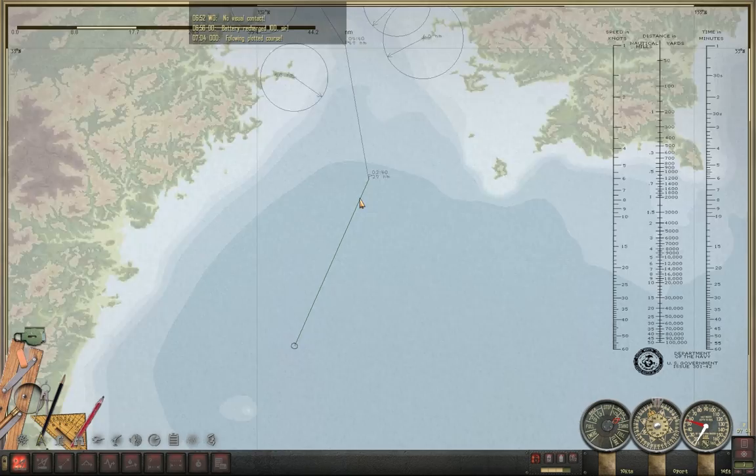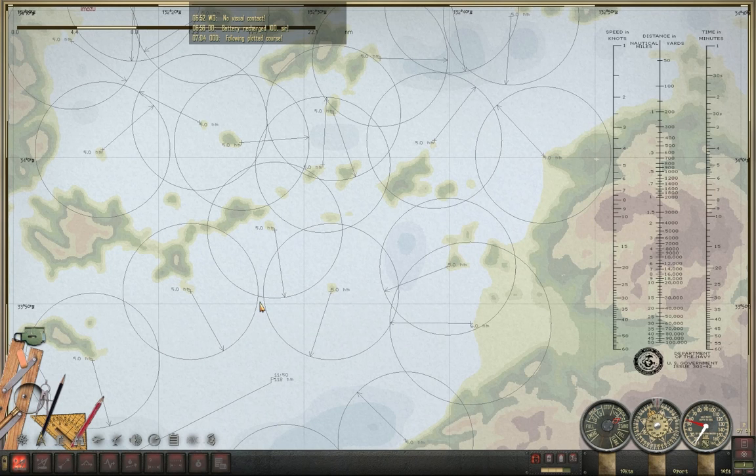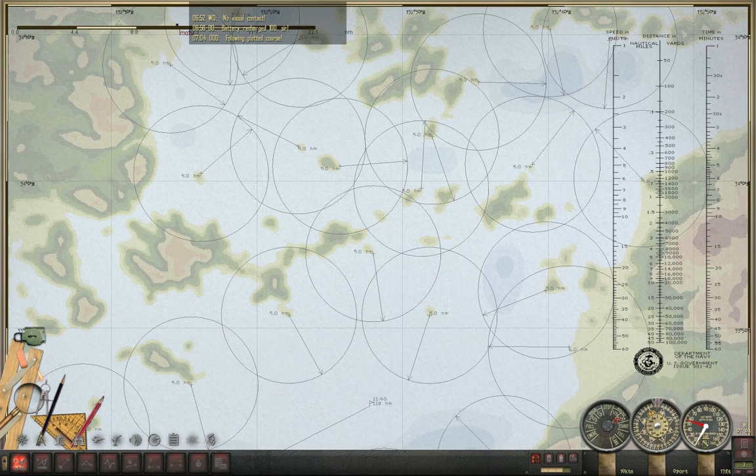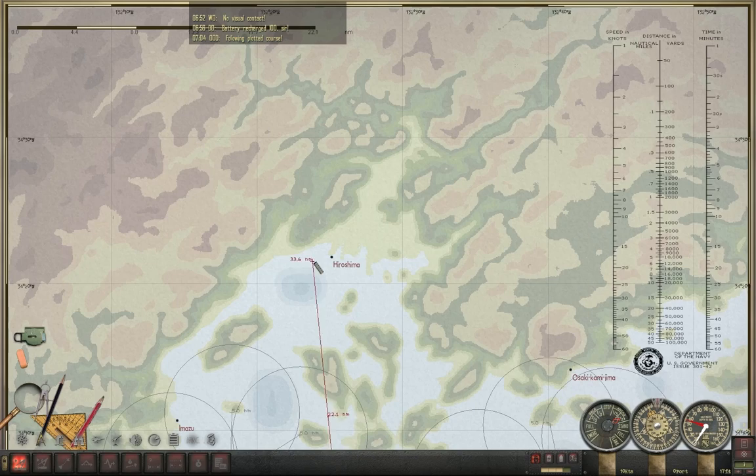You either go up straight to that point, submerge, go through here, and then to that point. Roughly, let's see how far this point is to this point. 33. It's not quite direct.